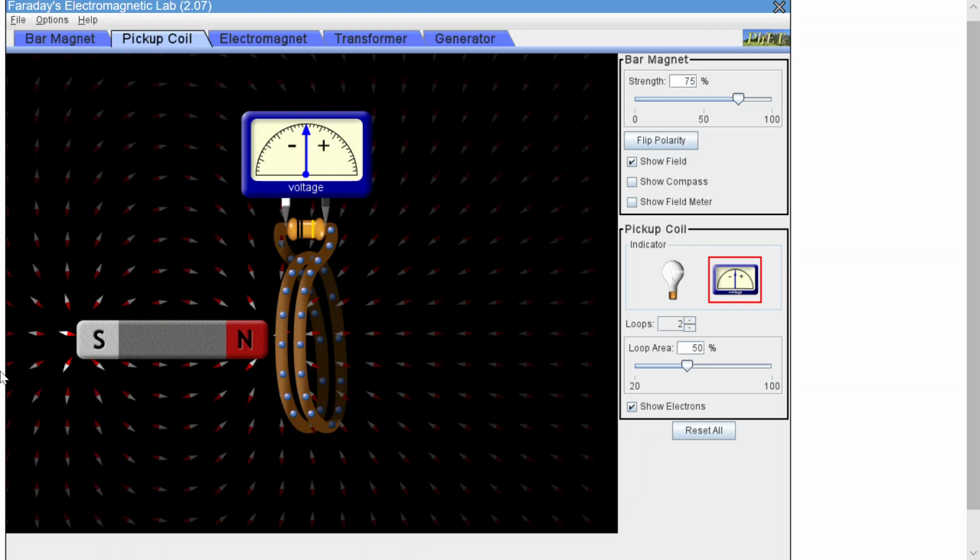And you remember what magnetic flux is, right? It has to do with the magnetic field and an area, the product of magnetic field and area. So use that in your explanation.